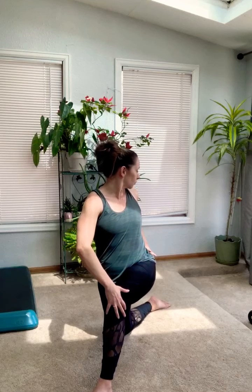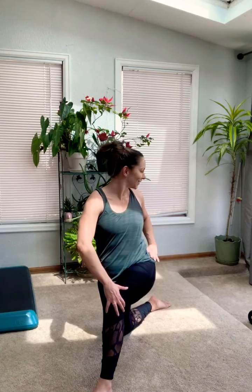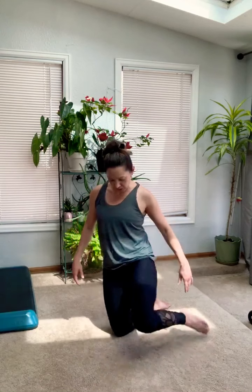And now using that same arm, on the outside of your knee, twist and look behind you. I'm still dripping sweat. I still got a good workout. Nice. And release. Switch. Other leg comes forward. Push the hips forward. Shoulders back. Deep breath.